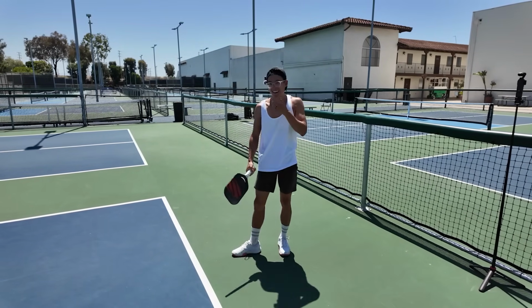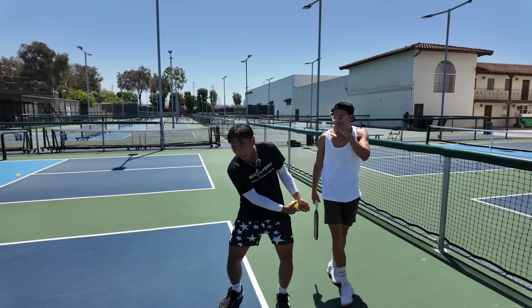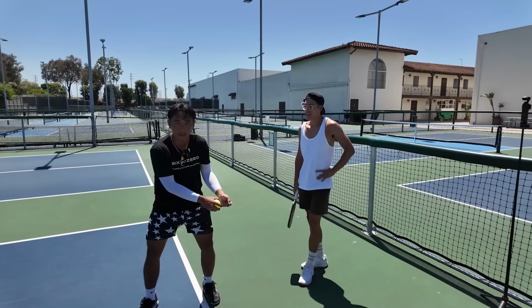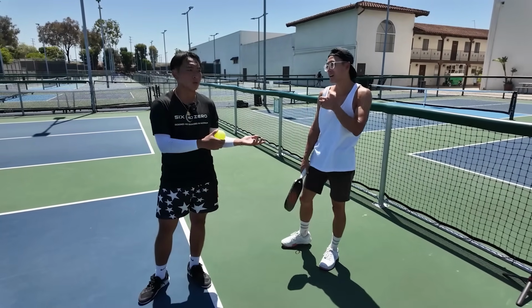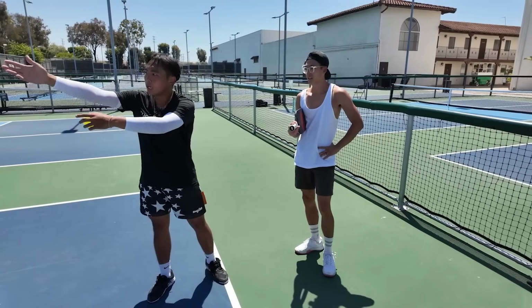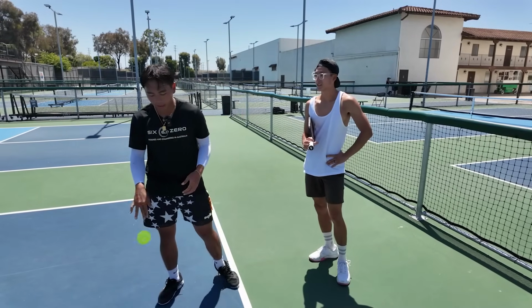Gorgeous. I want everyone to go back to the beginning of the video and see his body movement and how he was turning so much, compared to the end of the video, how he's so much more stable and controlled. Now he can really manipulate the ball however he wants. Before, the ball was kind of taking over and his body was taking over where he was hitting the shots, but now Ed can control if he wants to go inside out or inside in, whatever he wants, because his body's more balanced and controlled.